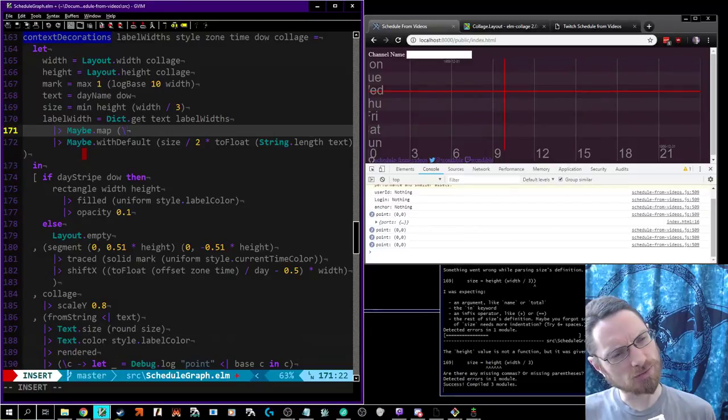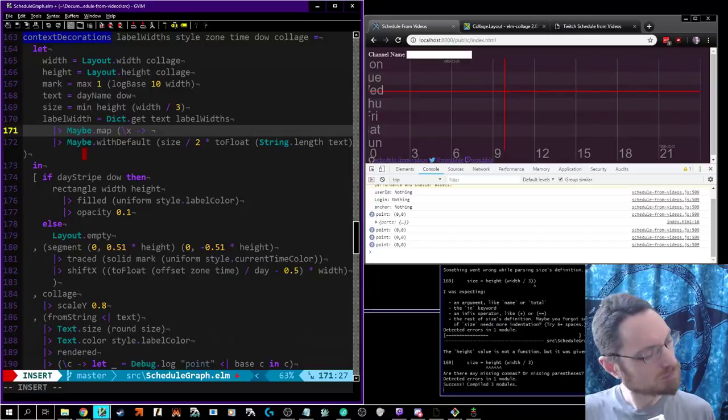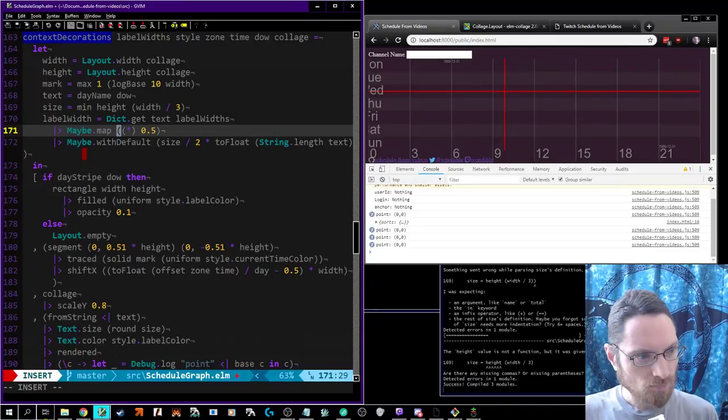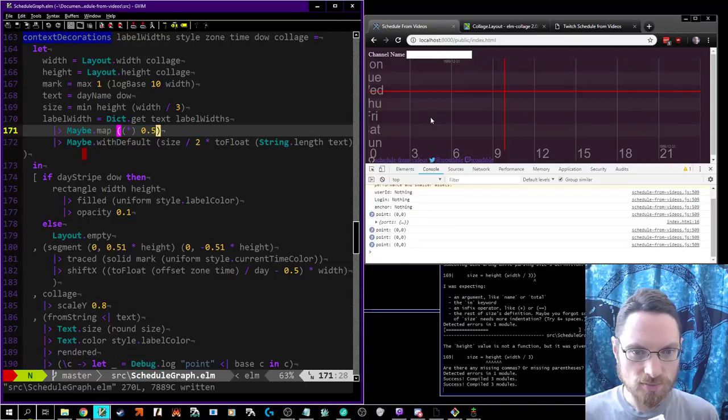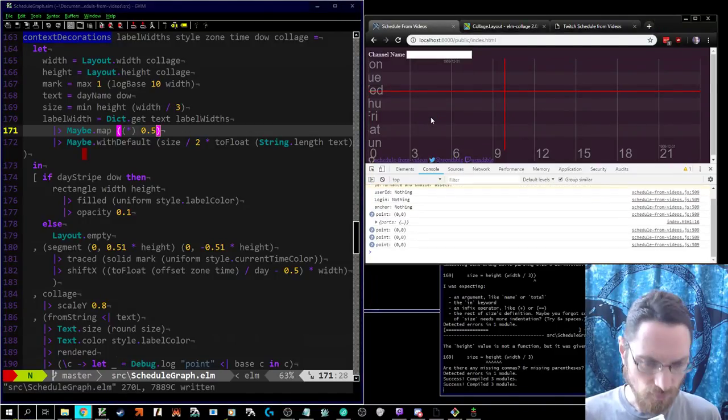I'm not comfortable using a partial application of an operator. I guess I could use times 0.5. That would be the same thing. Right.